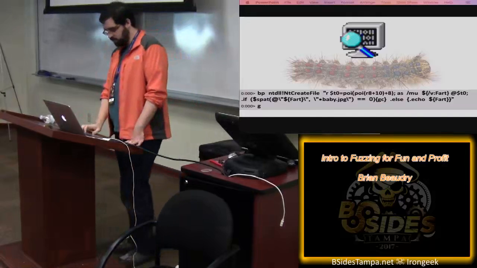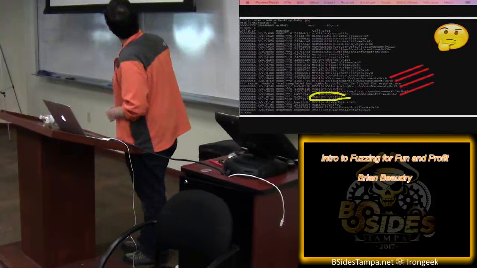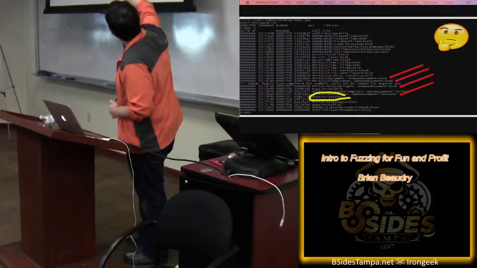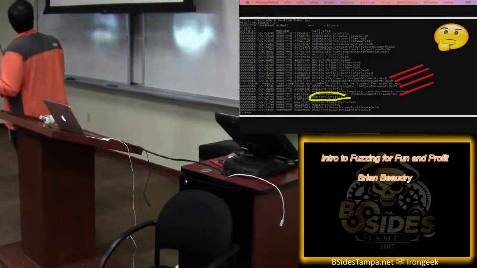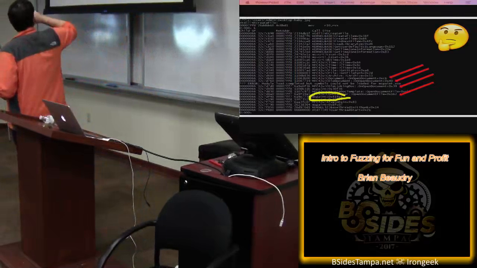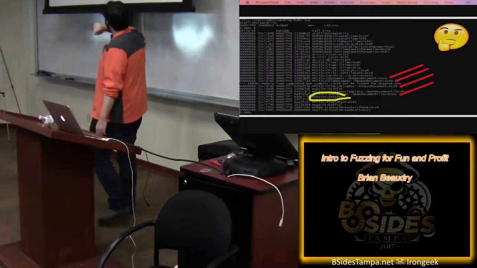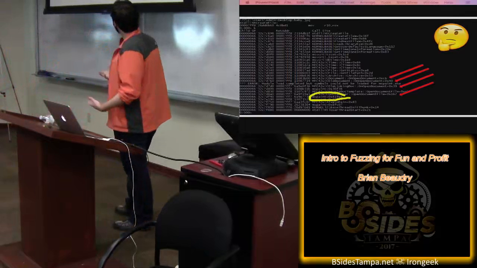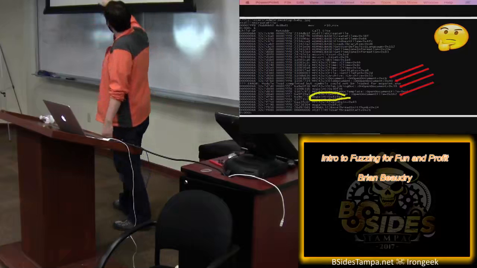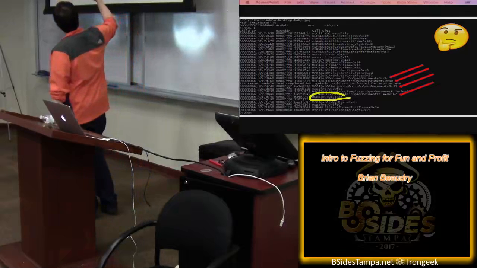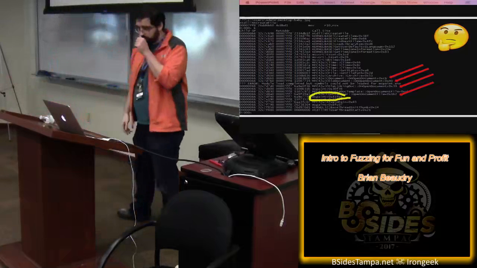So I ran this in WinDbg and got this big stack trace, so it actually did break. You see that very first line, it prints out that it's trying to open baby.jpg, so this is what we're looking for. I did a stack trace, and all these red lines are pointing to functions on the stack that relate to opening files. I'm looking further down, and this is the parent function that calls all of these functions related to opening files. So this is promising. This is kind of what I'm looking for.